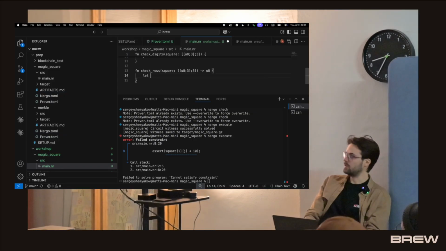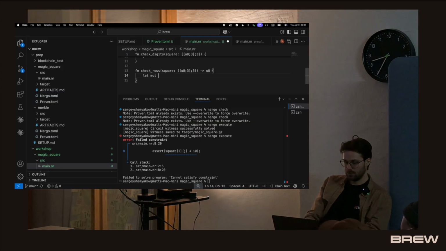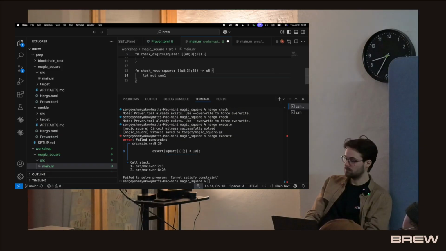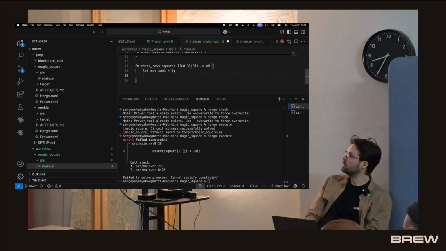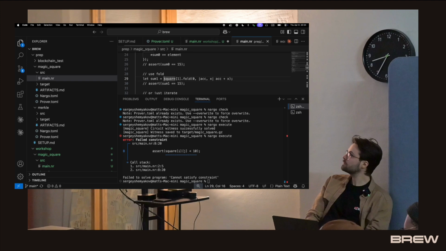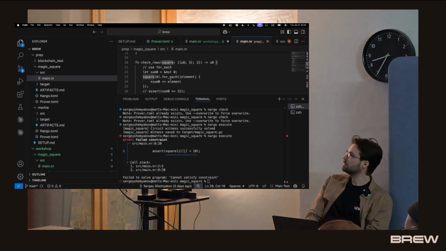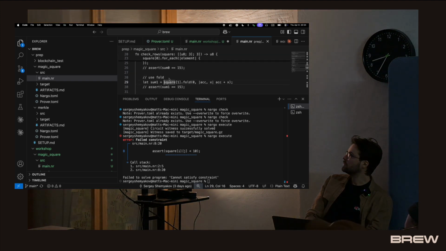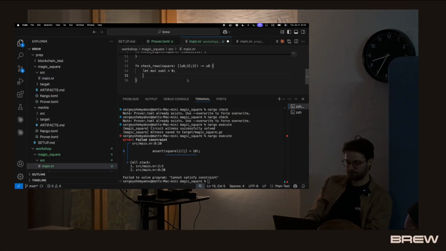We define a variable sum1 equal to 0. mut means that it's mutable. So we take square 0, which is an array, and we can fold it.